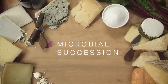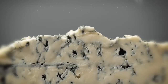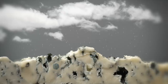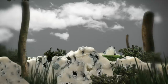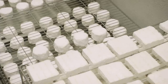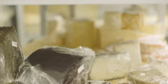This is called microbial succession, and cheese is an ideal place to study it. Picture succession like the evolution of a forest: starting with rocky terrain, where weather erodes rock, lichen and mosses appear, then grass, then shrubs, then trees, and all of a sudden you have a forest. As cheese ages, communities of microbes change in a similar way. Just like climate change alters big ecosystems, cheesemakers can change the temperature and humidity of their caves, altering the moisture and acidity of the cheese, which changes the microbe profile, which in turn changes the flavor.